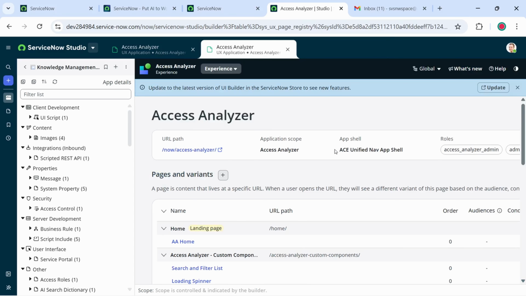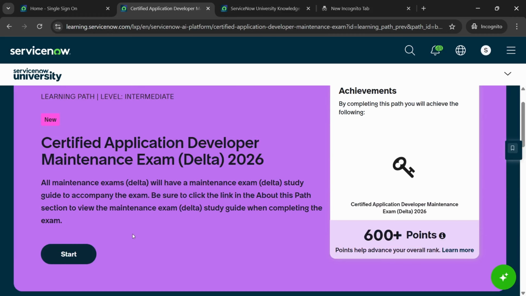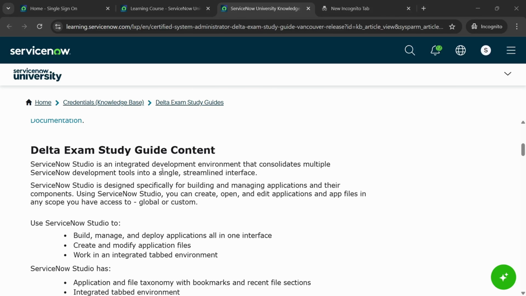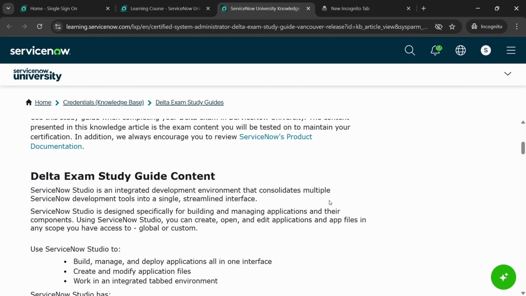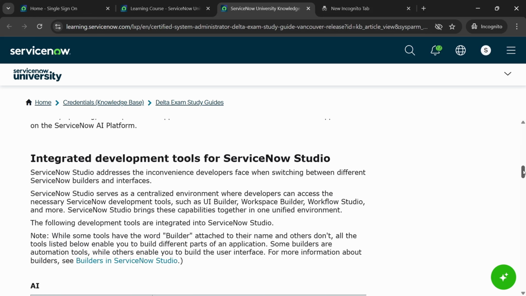Whenever I'm on a Delta exam, once I'm happy with all the learning which I have done based on the study guide, I would go and start the exam because I think I'm ready to attend it. Okay, one more thing I want to mention here is that while you have started your exam on a different tab, you can still refer to this KB article on a different tab. So actually you can refer to this KB article while you are giving the exam. So it's very handy. But we need to respect the main aim of the exam, which is basically learning.